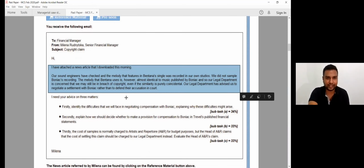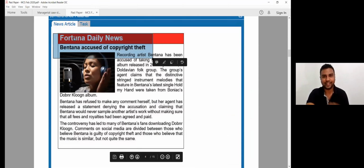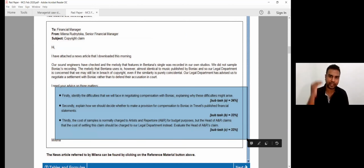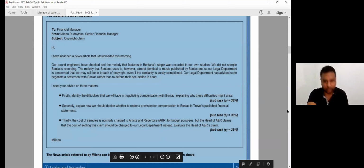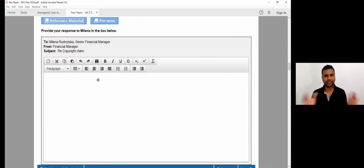And interestingly, there will be some new developments like this. So we see that there is some copyright violation. And on that ground, you have been given 3 requirements. So the requirements will be in bullet form with the percentage of mark allocation, right? So 4 tasks like this, and this will be your answer screen. Very similar to your Microsoft Word answering screen, and you will be basically required to type your response in the answer screen.